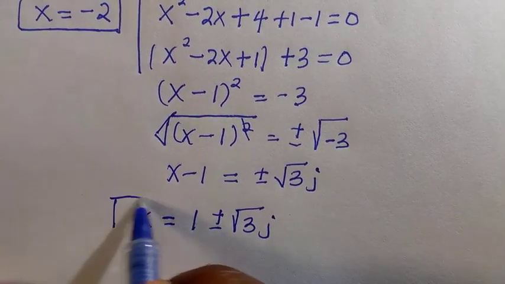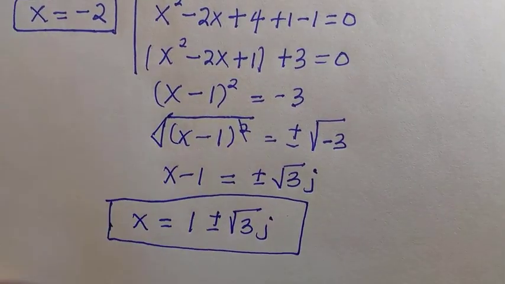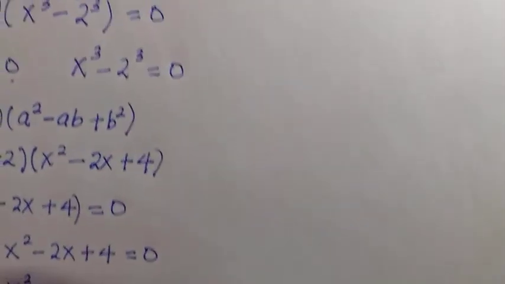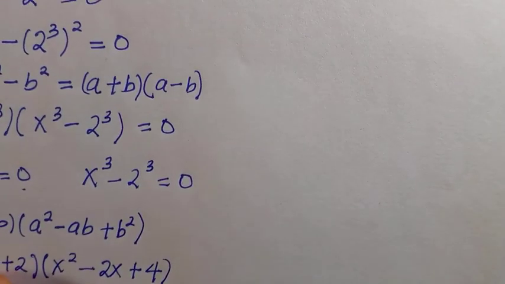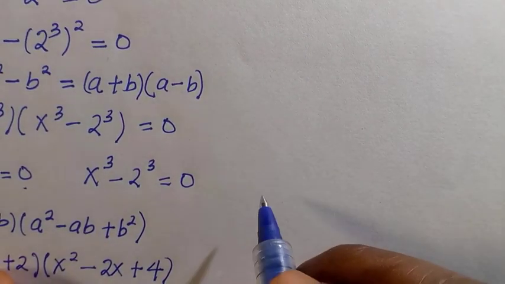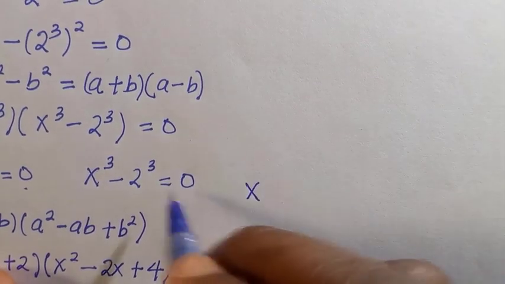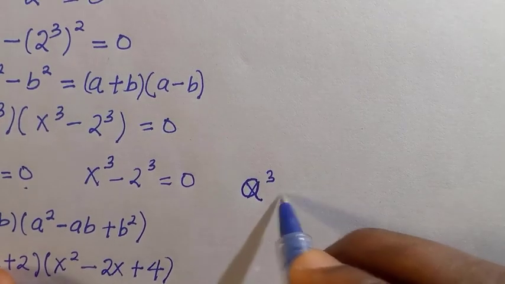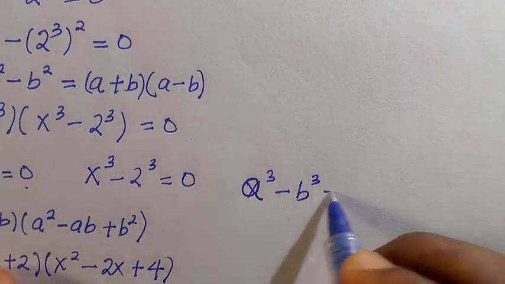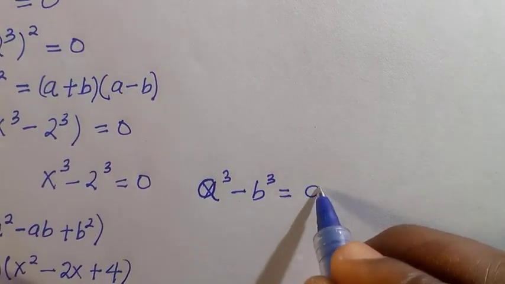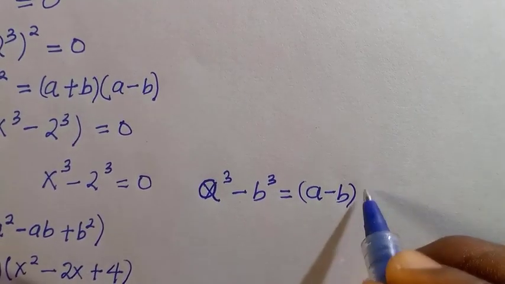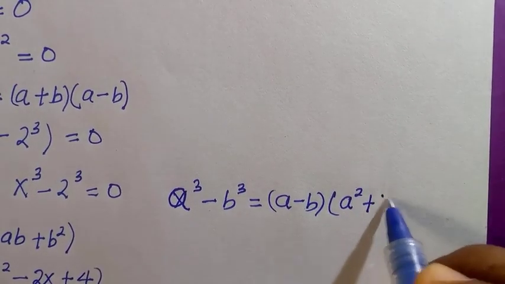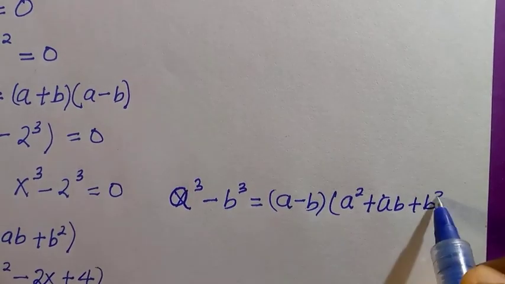So which is the other two roots for this equation. So let's deal with the other one, which is x cube minus 2x equals 0. From here, I take the assumption of the difference of two cubes, which is a cube minus b cube, equals a minus b, bracket open, a raised to the power of 2 plus ab plus b raised to the power 2.